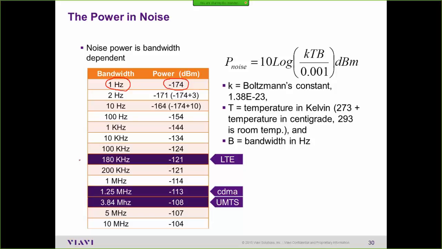So that's the noise level. In reality, those theoretical noise levels are a little bit higher because your antenna, the feed line, and the radio all add a little bit of noise. If I just pull a number out of my hat here and say that it's 3 dB, then the real actual operating noise floor of a CDMA base station is about -110. For an LTE base station, a resource block's actual noise level is never going to be better than -118. That's as good as it'll ever get in real terms.